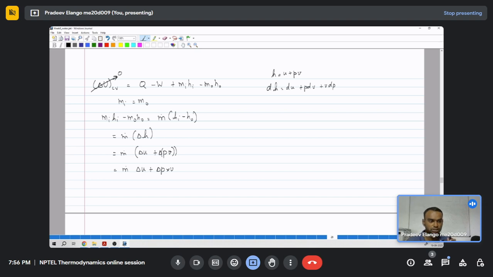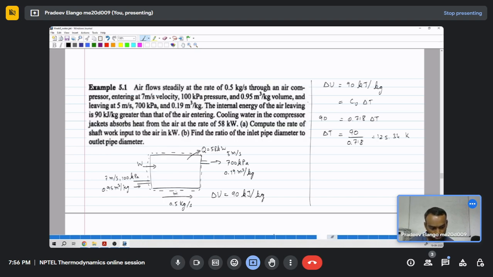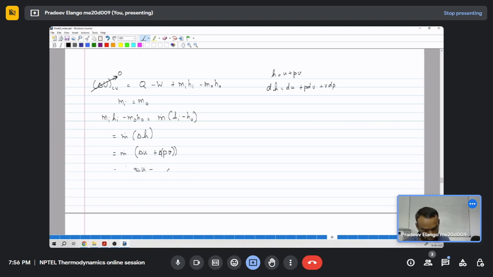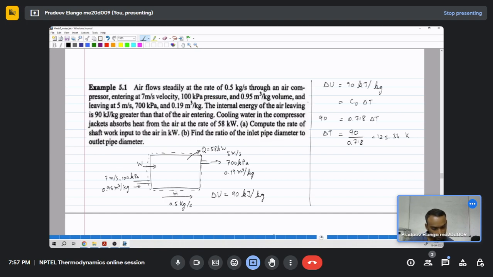I think it's better we assume it as an ideal gas and then proceed. So this is m dot into Cp into delta T. Delta T is known, and we need to find m dot as well. So how can we find m dot? Using the inlet conditions.